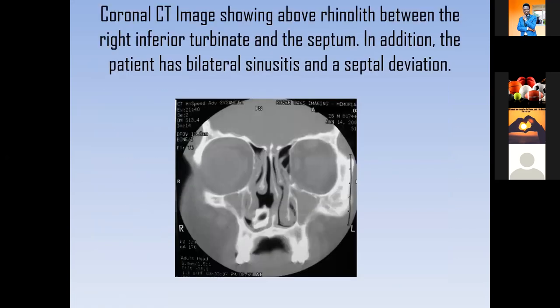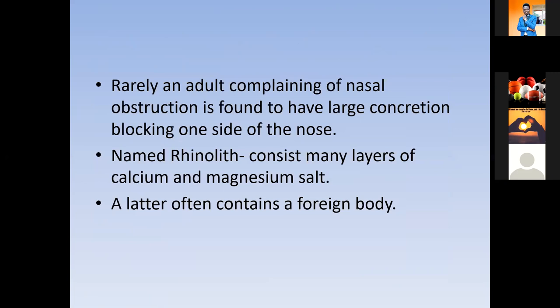So foreign bodies in the nose, management is removal. And usually we remove them using particular forceps. Most of the time with foreign bodies in the nose, we use either Tilley's forceps if, let's say, the foreign body is like maybe a button or a battery: you just open, hold it, and remove it. And you can Google Tilley's forceps to see how it works or what it looks like. Sometimes we can also remove them using butterfly forceps. For insects we use butterfly forceps because it has a wide hook, so it goes behind the foreign body and drags it out.